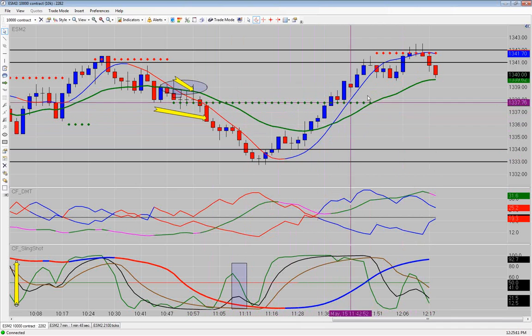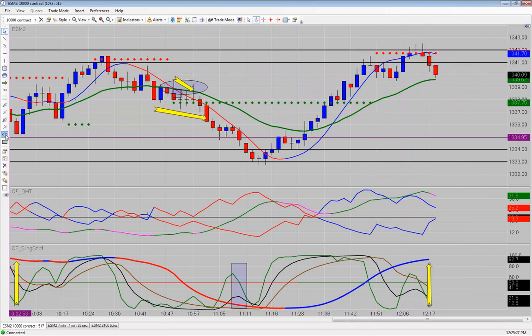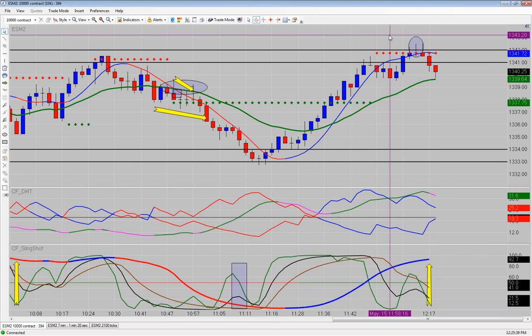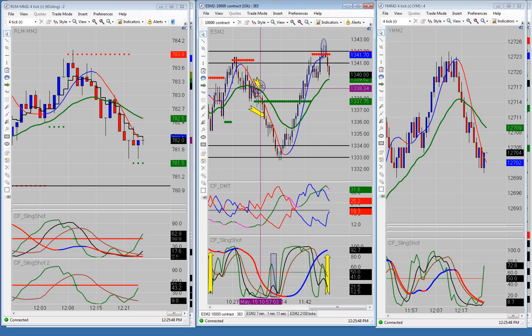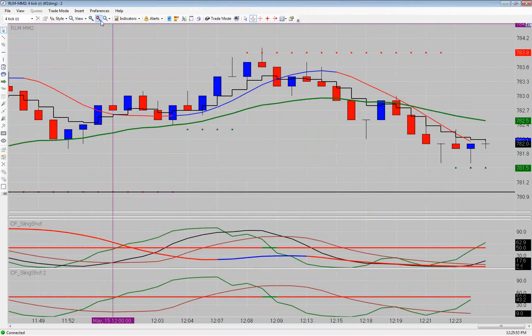This over here happened during the break. You can see it's pulling back to the BBC right now with bullish divergence, but it's going right into a weekly trading zone. Some guys would say, okay, we'll just go long right into the zone and pretend the zone's not there. But for me, at the moment, we have a doji right there inside the weekly trading zone, suggesting that it's going to turn from here. If you look at where this thing went, it went right up here, just about put in a double top, and now it's moving down. That was the one trade that we took this morning, right here on the ES. Now on the Russell, we only took one trade there too.